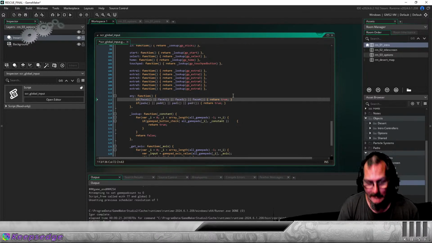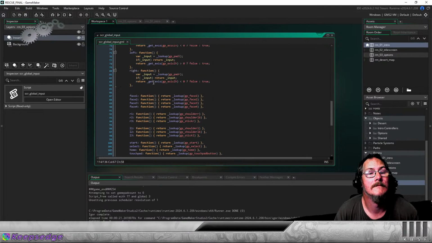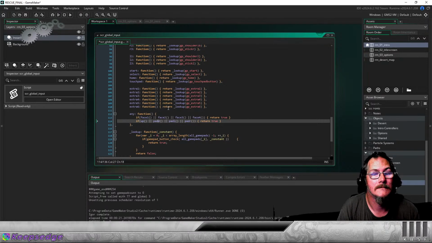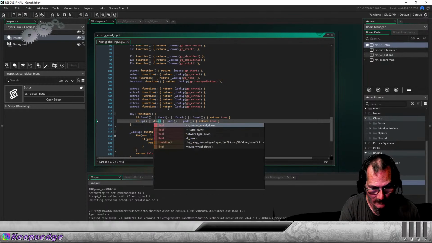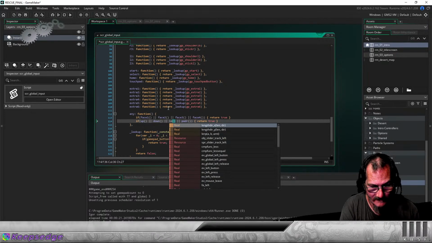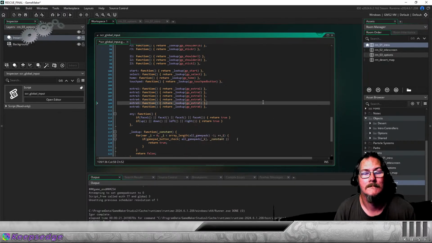Well, actually, it gets mad about the semicolons sometimes. Oh, they're not called the pads, they're the left. Okay, I forgot. This is just up. This is just down. This is just left. And this is just right.